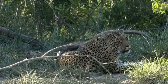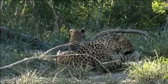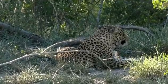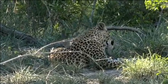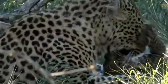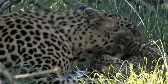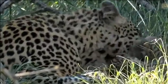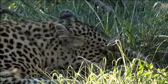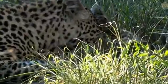But let's see if this little one is going to climb Mom, because Mom is the best mountain. It's the best game of the whole place. There's lots of other things to go play with, but Mom is by far the best. It's nice to climb on top of Mom's head and do all kinds of other things. And look at how gentle she is with it. She allows it to play. There's a little bit of biting, a little bit of grooming. No, Mom, that tickles. Not the tummy. Look how the little back legs kick out sometimes. Oh, so sweet.